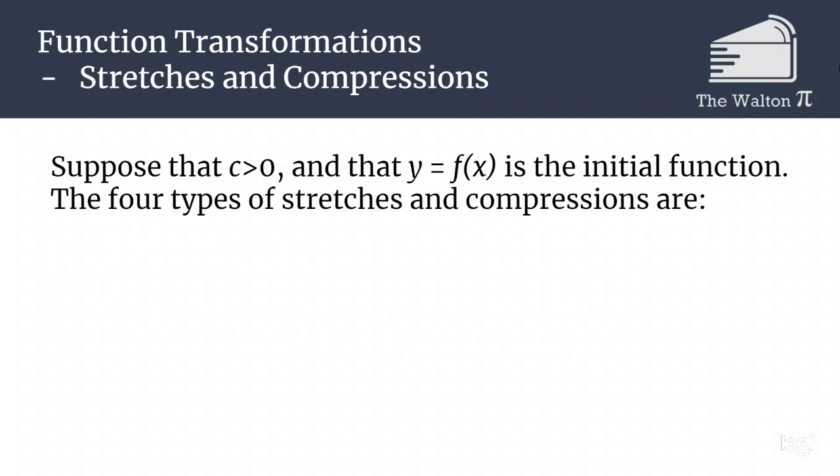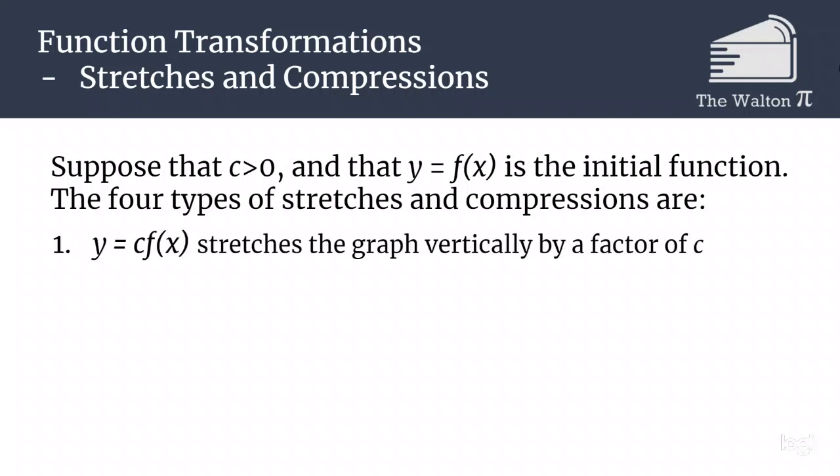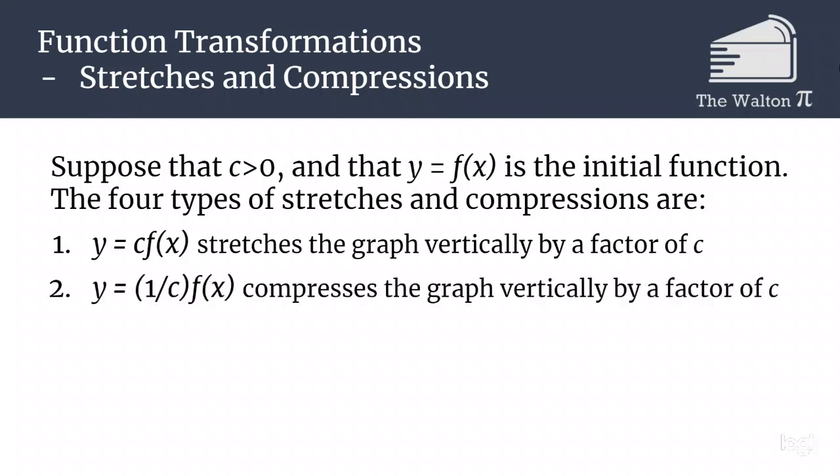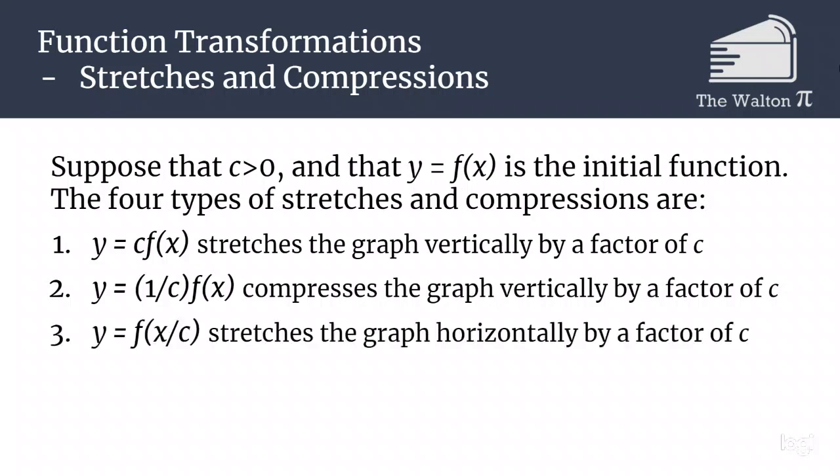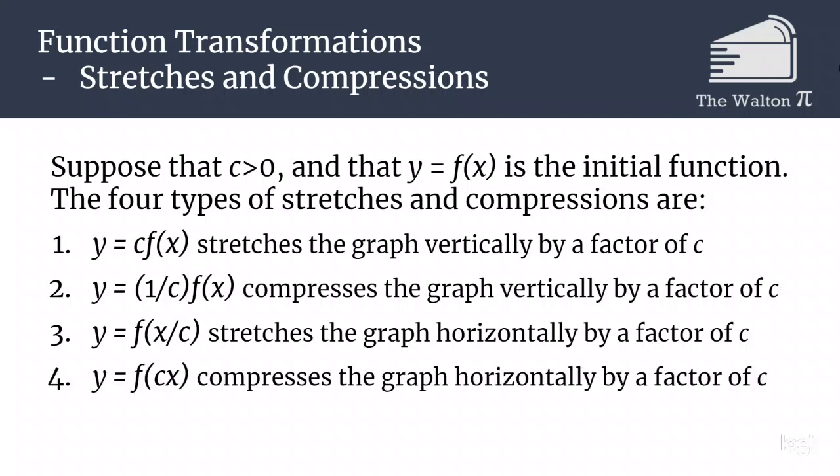We can also stretch and compress a function. So this is where we take our original function and either squish it shorter or stretch it so it becomes taller, or we could stretch it in the horizontal direction as well. So y equals c times f of x, that's going to stretch the graph vertically by a factor of c. And y equals 1 over c times f of x, that's going to compress the graph vertically by a factor of c. If we look at y equals f of quantity x over c, this is stretching the graph horizontally by a factor of c, and y equals f of cx, that's going to compress the graph horizontally by a factor of c.